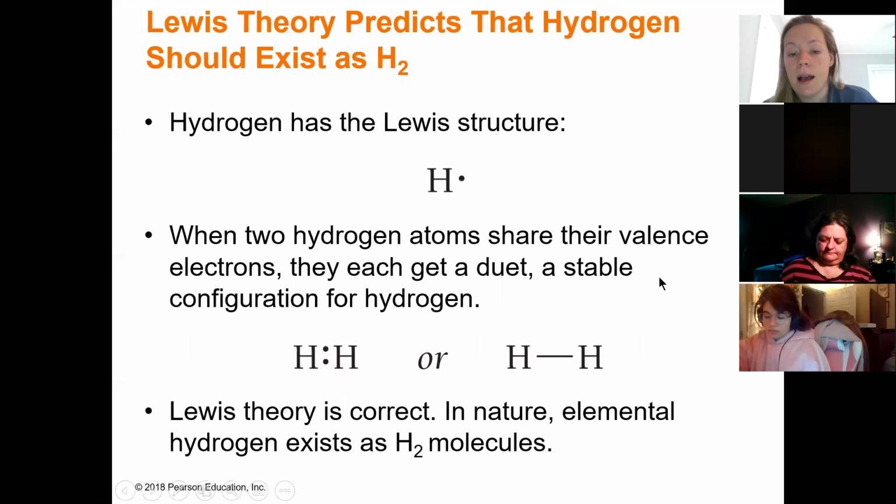Is this true for other diatomics? Yes. Let's look at hydrogen. Hydrogen is a diatomic. Hydrogen is in column 1, so it has 1 valence electron. Not stable. But if I stick it with another hydrogen, each hydrogen brings its own electron to form a duet. So they each have access to 2 electrons. Now they're stable. That's why they stick to themselves.